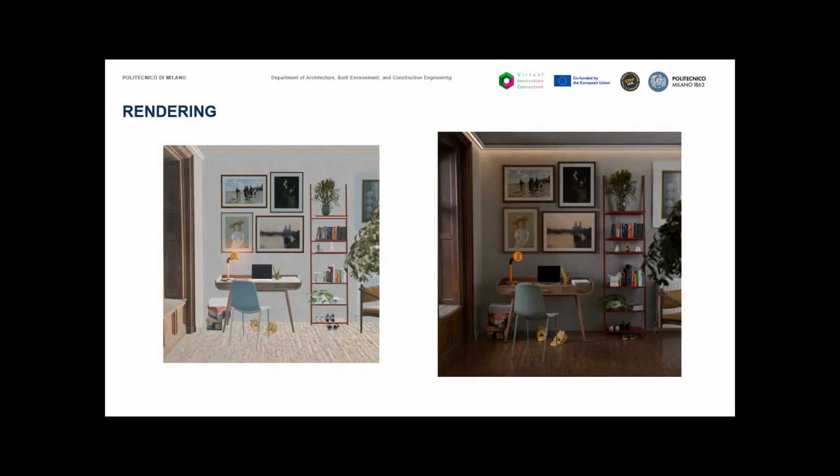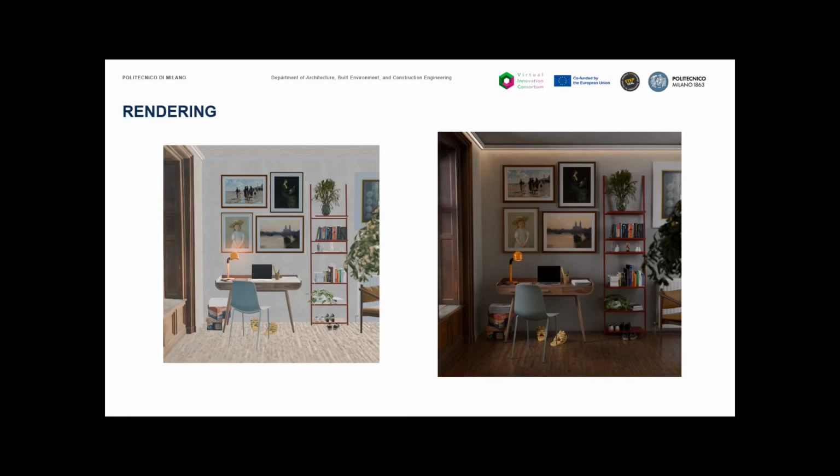Rendering is the process that calculates how light behaves on the surfaces. In the early years, everything was approximated. Then ray tracing arrived, where each pixel simulates light rays bouncing as they do in reality.